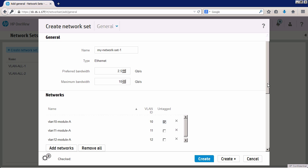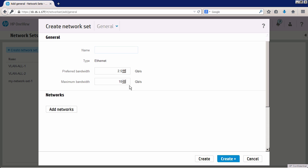So right now, you can see you are done with the basic trunking configuration going to the server side. We created the first one. We have three networks, and we set one as the untagged PXE network. Now remember, we need to create another network set for the second virtual connect module. So we'll go to create plus. So this network will be created. You can see over here. Now we are going to the second one.